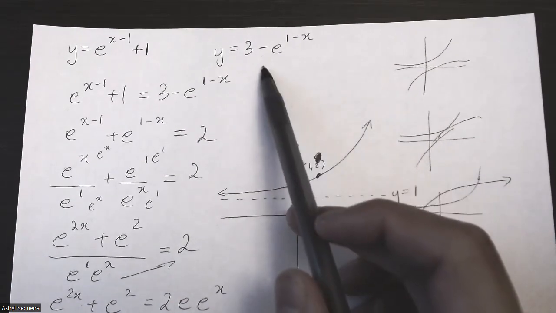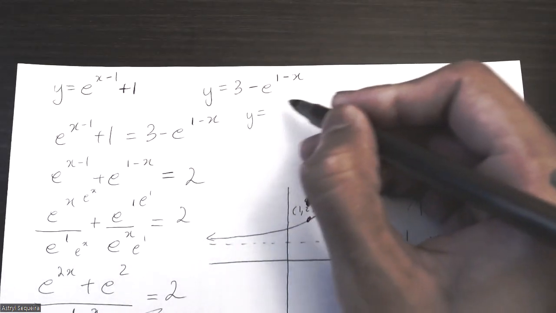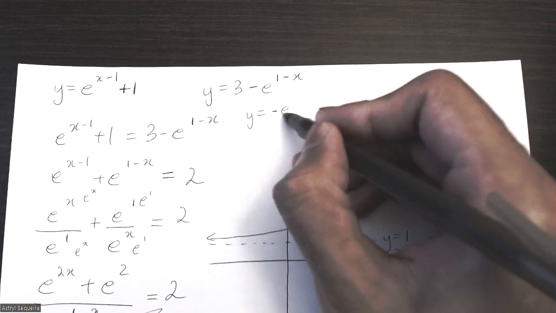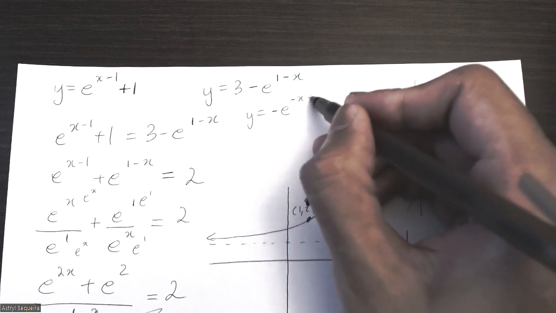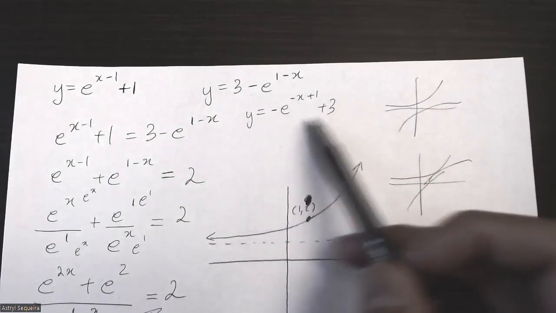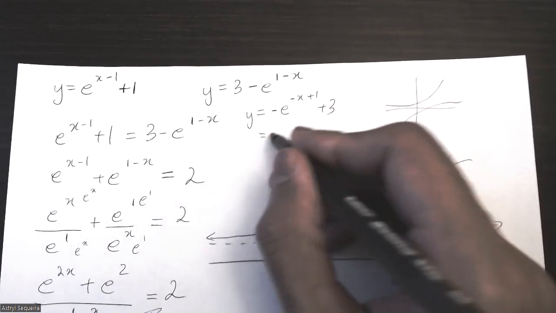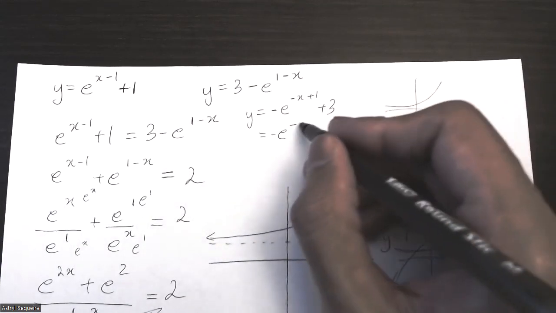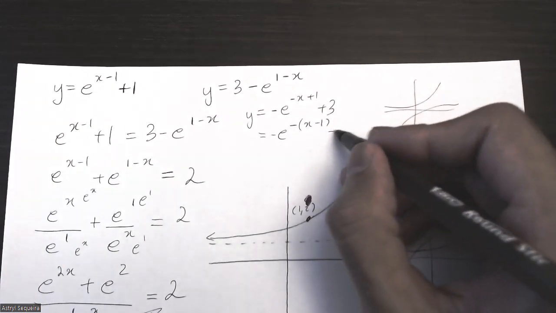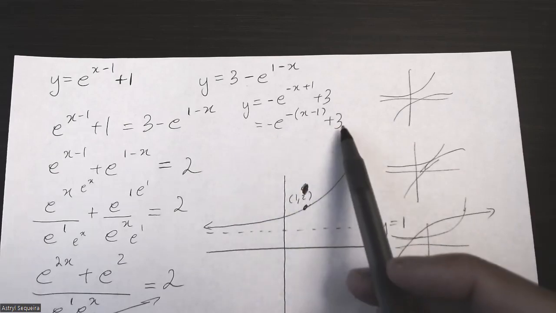And then for this function here, I actually have to rearrange this to sketch it out. So y equals negative e to the negative x plus 1 plus 3. I've just put it in a bit better form, transformation form, so it's easier to sketch. And now I have to factor out the k value, because you can't have a k value and a d value and leave it unfactored. So now I can sketch this equation using my transformations.